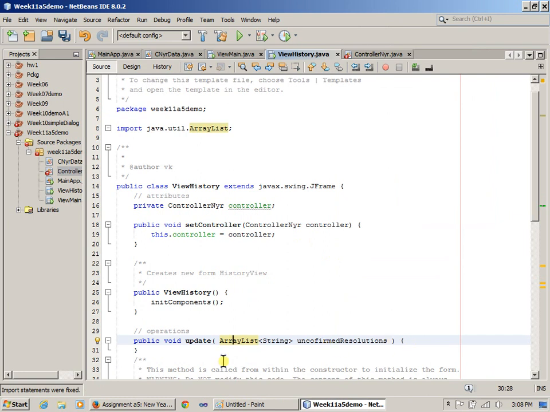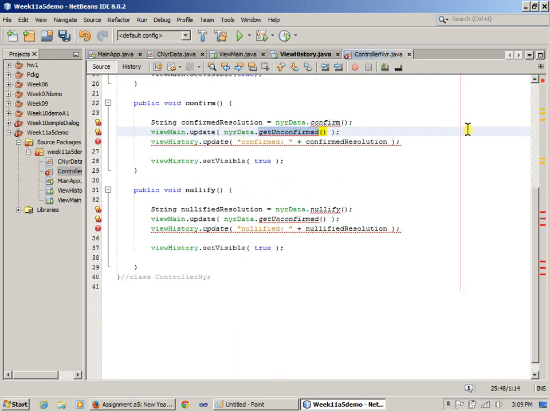Okay, but if you notice that my decision was that on every confirmation, or nullification, what happens to the history view, if I go back to my controller, what happens there is that it gets only a single string, like an update history, which should be appended to that text area list. And so here we go, I say a history update, so it just takes a string, okay?